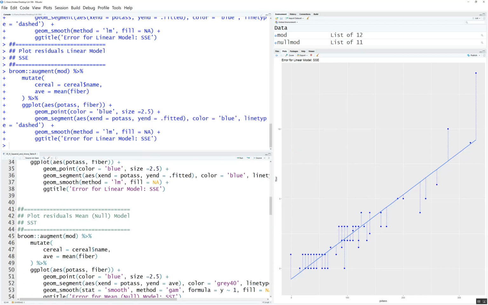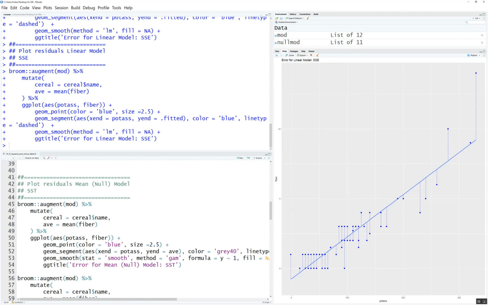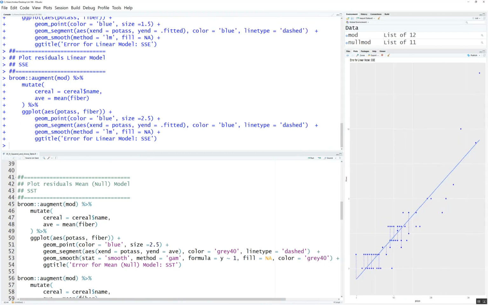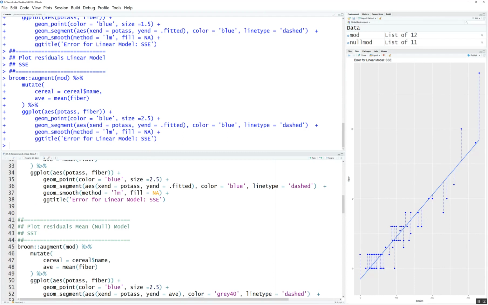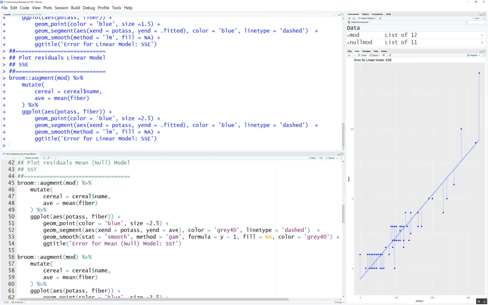We can also plot the residuals for the null model, which is the mean. And I'm going to get a little more real estate here so you can see the code for it. And you can see that I've passed in a formula. So up above, we use geom smooth and we use method equals LM, right? Well, here you can pass in method equals GAM and then formula equals Y tilde 1. And what that says is don't use any predictors, just go ahead and use the mean. And I computed the difference between that mean and the actual values.